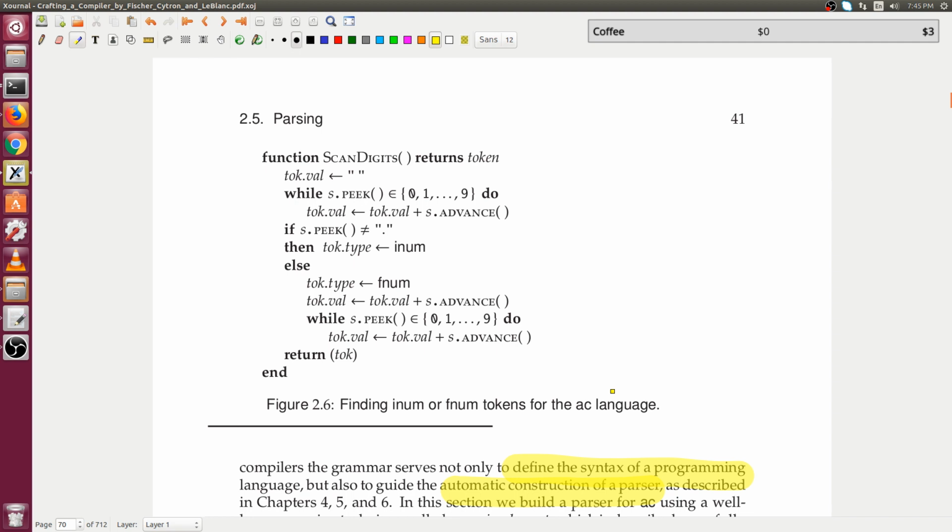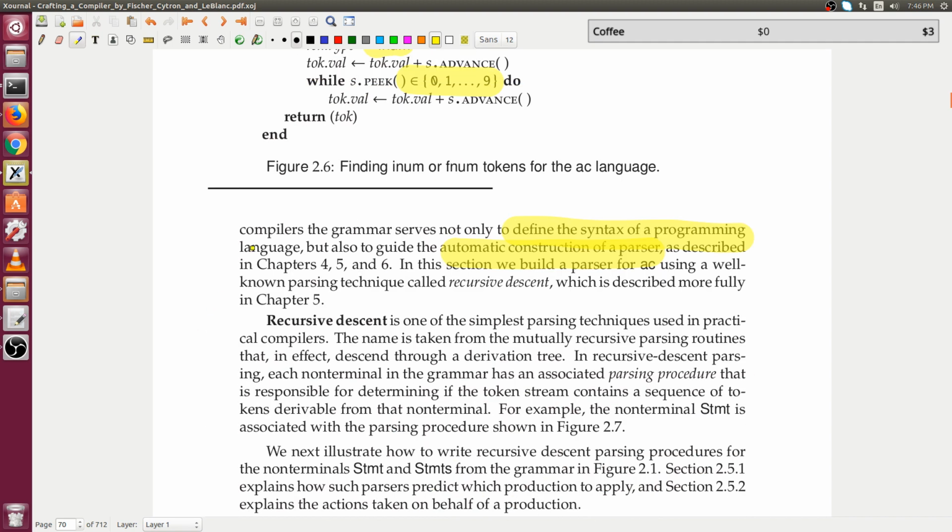And we skipped over this a little bit. I didn't even see this. So this is just the scan digits function. All this does is check to see if there's a space. If there's no space, it checks to see if it's still a number, and it just constantly advances. Then it checks, did I hit some decimal point? If I didn't hit a decimal point, then I know it's an integer. If I did, I know it's a floating point. And then if it's a floating point, we want to read the remaining digits after the decimal point. So there's that.